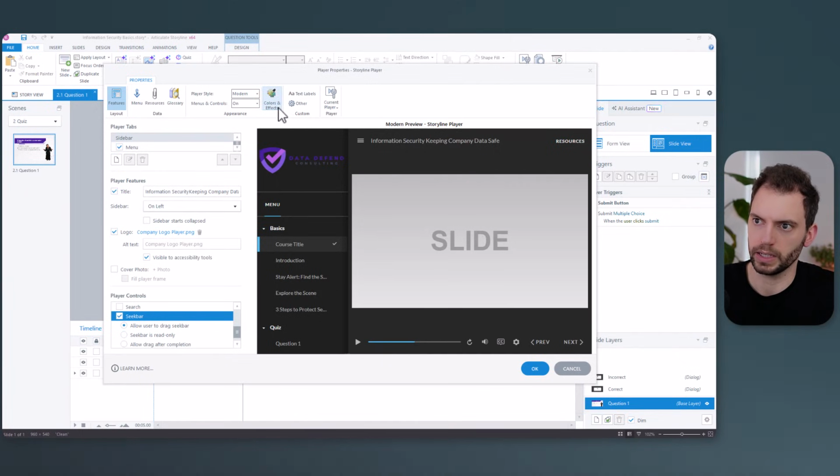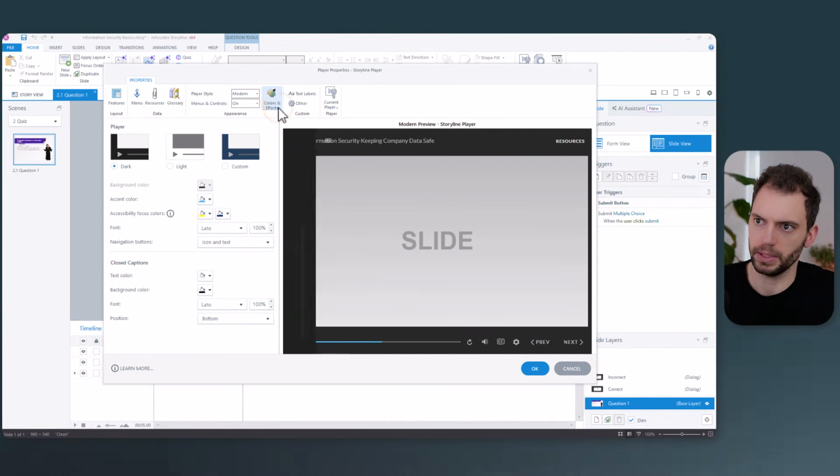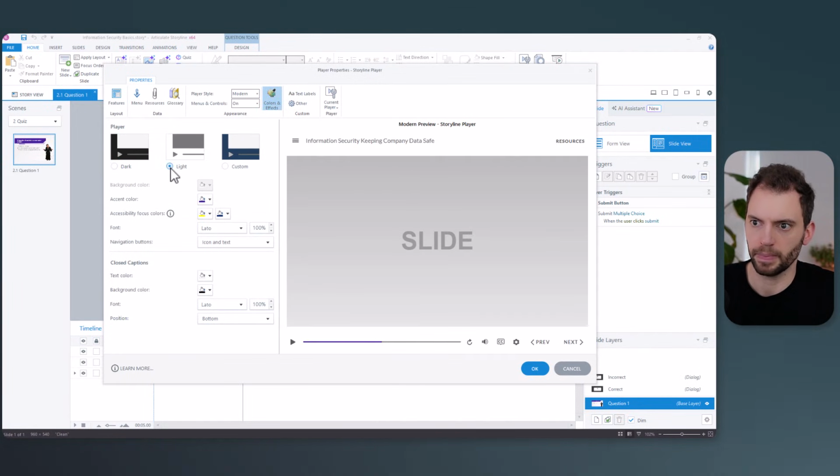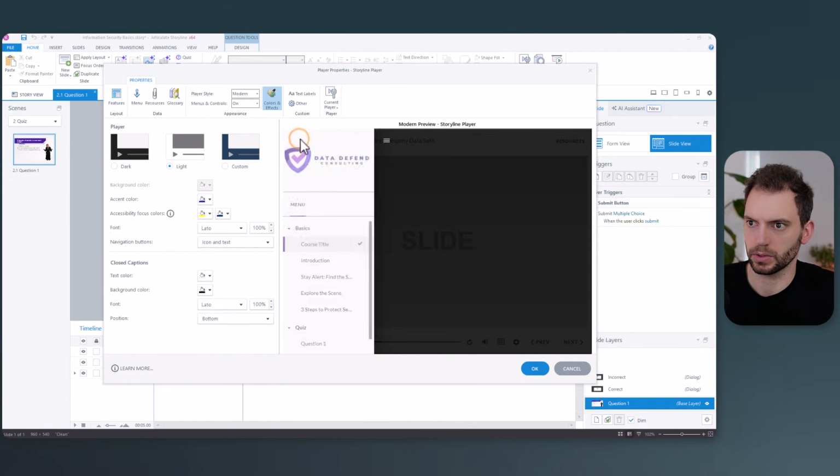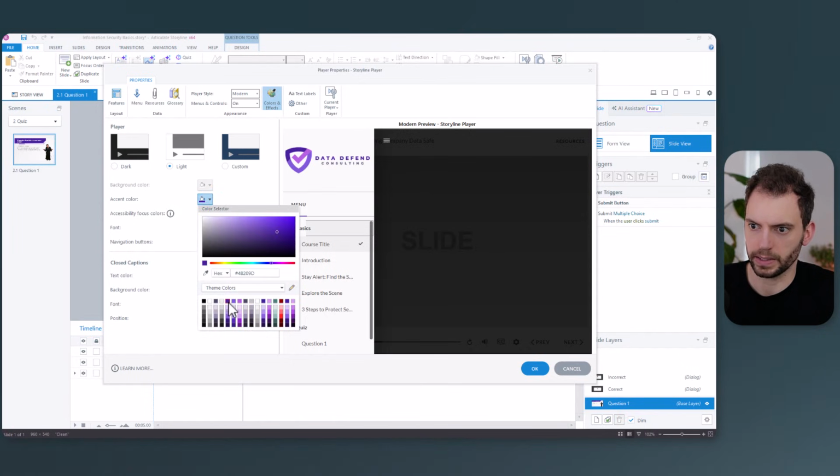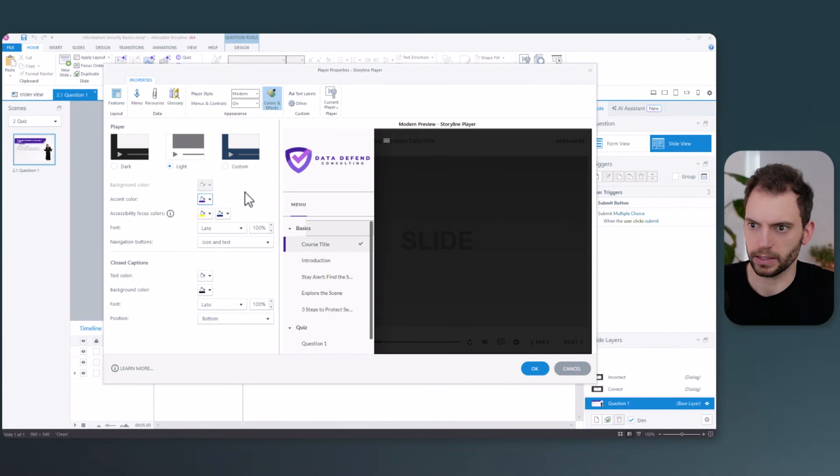And for this, click on colors and effects up here, and then we can switch to the light theme. And yeah, this looks better. If we look at the menu right here, we can also see that Storyline has applied our accent 1 color as the accent color for the player. And you have much more options to customize the player, but for now I think this is enough.